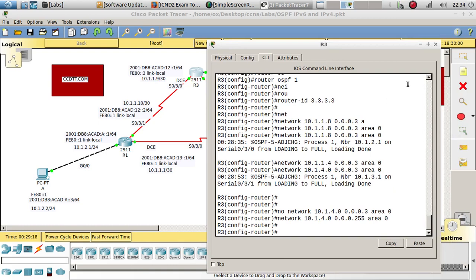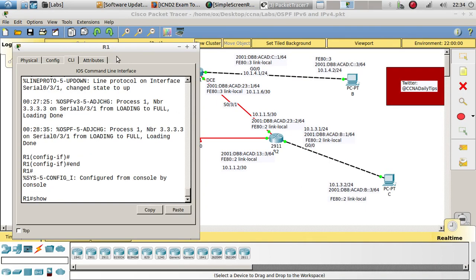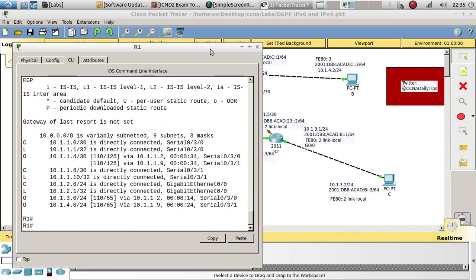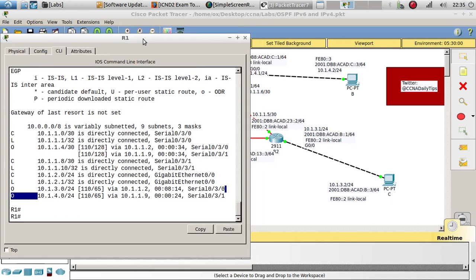And now if we do from router 1 a show IP route, I should have an OSPF route to this link over here, which is 10.1.1.4. I should also have 10.1.3.0 and 10.1.4.0.